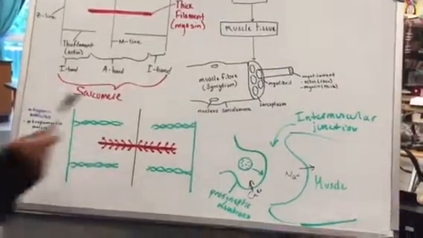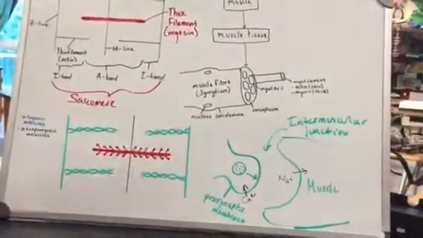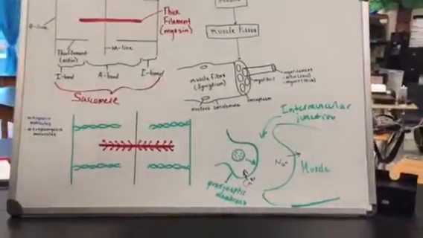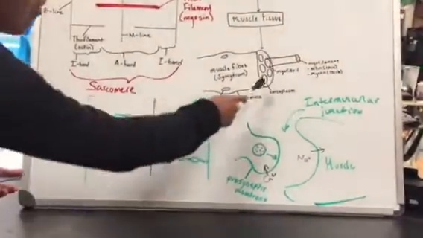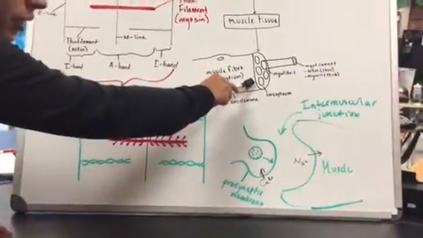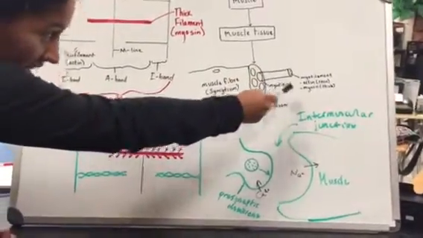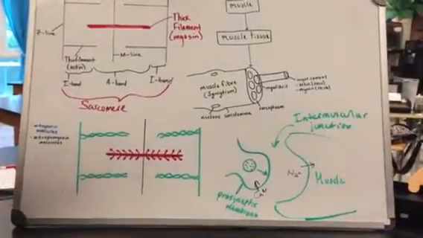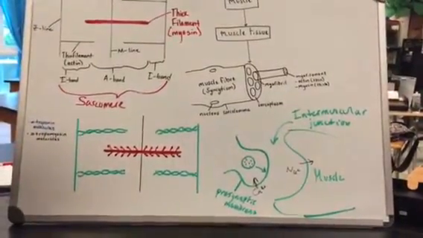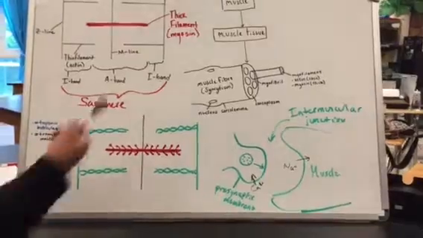So surrounding it, you have your sarcolemma, which is the membrane of your muscle fiber. And then you have your muscular bundles, and each bundle consists of a myofibril. And those myofibrils then branch off into myofilaments, in which you have thin filaments, which are made of actin, then you have your thick filaments, which are made of myosin.